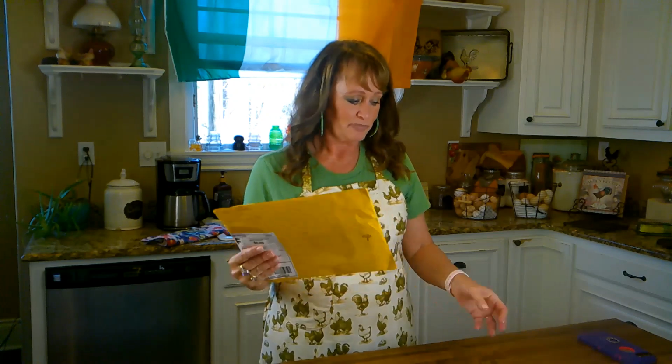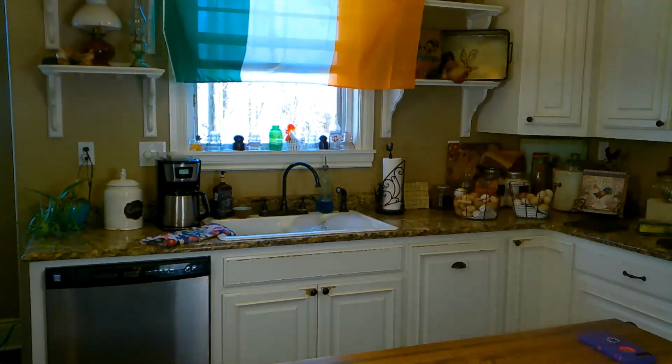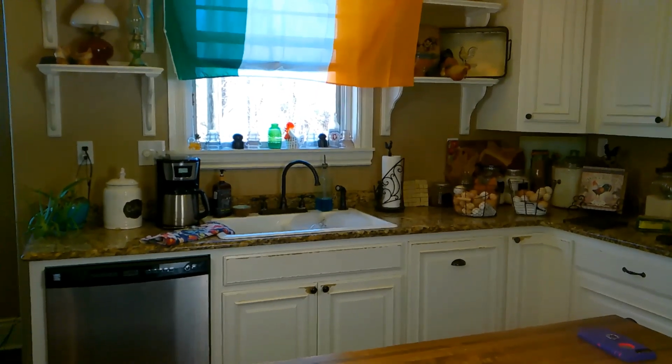I wanted to show y'all some things I've gotten in the mail. Y'all send me sweet gifts, and I just don't know what to say, but thank you so much. It's so sweet of you. I've gotten 2. I'm going to open these with y'all. Making sure my microphones are turned on.